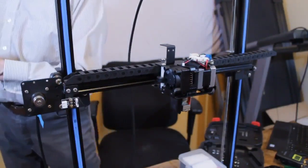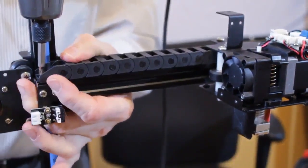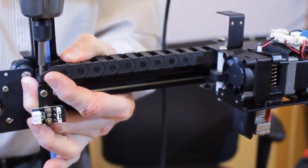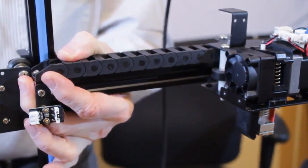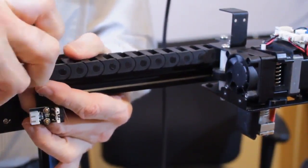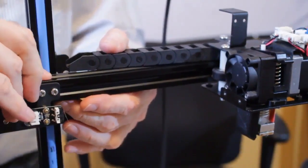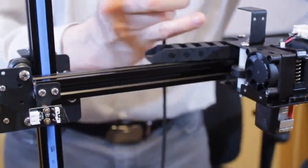We'll be reusing that. So next, we're going to remove the screw that holds in the other end of the drag chain from the sliding nut, and take the sliding nut out of the aluminum extrusion and pull the drag chain out of it.